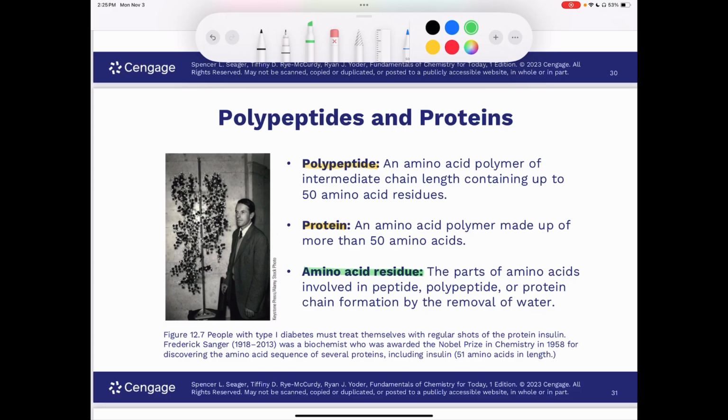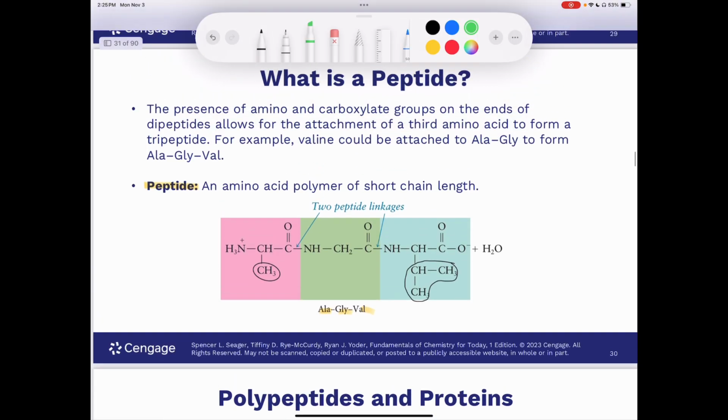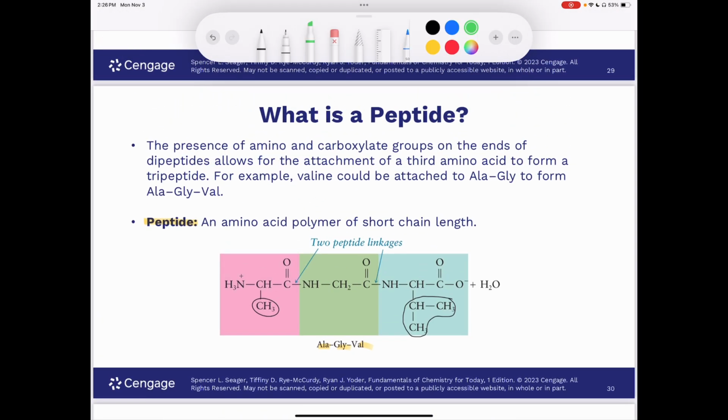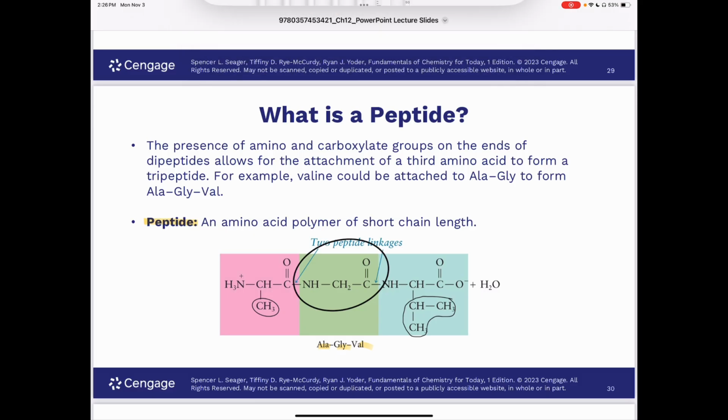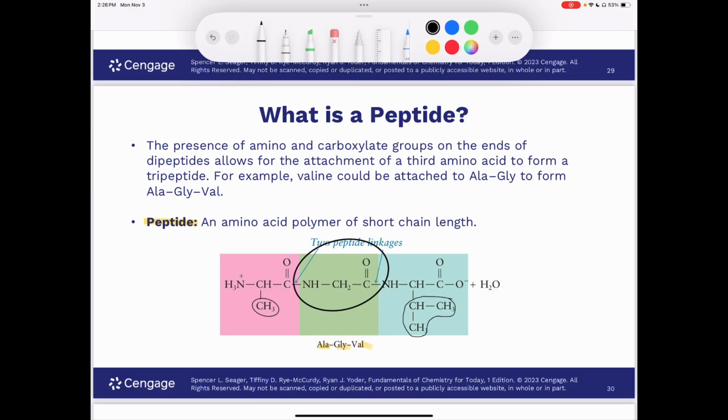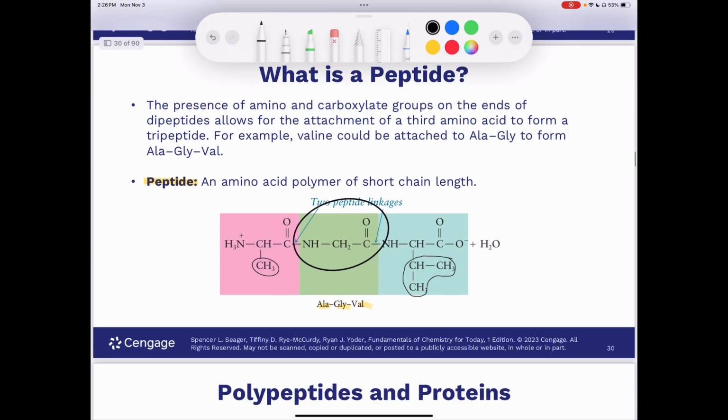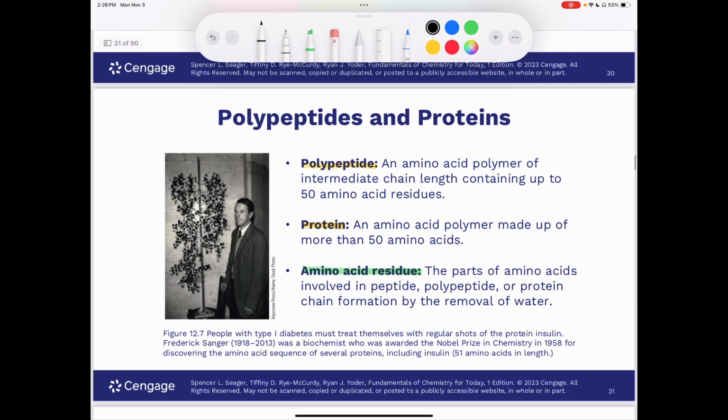So all that means is if you were to look at a protein or a polypeptide, when a scientist says an amino acid residue, they're talking about one specific amino acid in the chain, right? If I go back here, if I said, let's talk about the glycine, I'd say it is a residue, okay, which just means it's one part of the peptide. Or if I said, let's look at this tryptophan residue in this big protein or something like that. So that's what it means when somebody says an amino acid residue, okay?